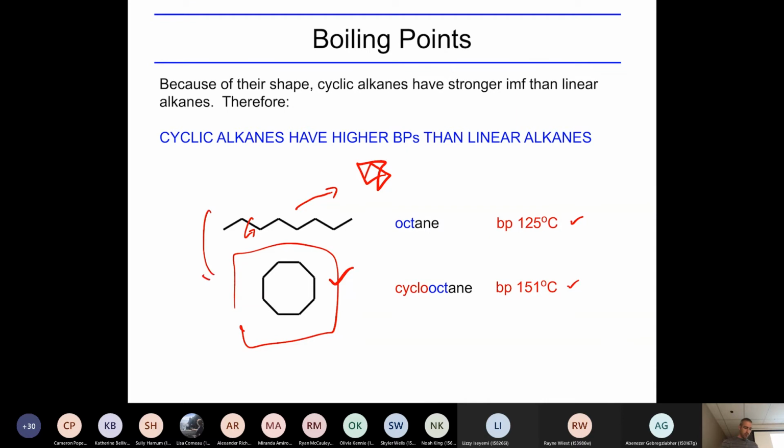It's funny, this is kind of a small minor point. Alkanes versus cycloalkanes in terms of their boiling points. Most books don't even bother treating it, but I like to give you guys that.